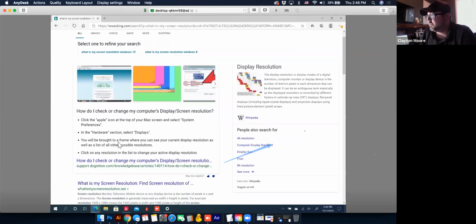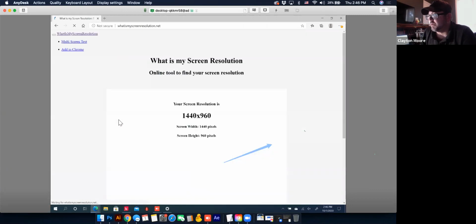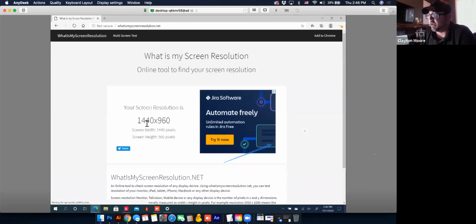Right here, what is my screen resolution.com? So mine is 1440 by 960. Okay, 1440 by 960. Some of the mirrors are 1080 by 1920. Some standard monitors are 1920 by 1080.